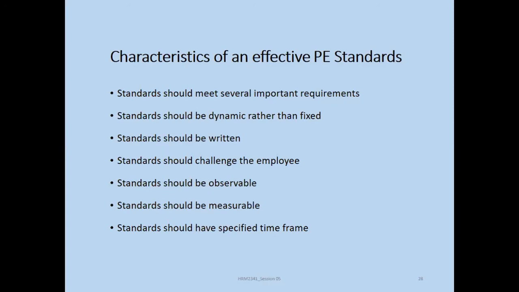Standards should be written in the performance agreement between the employee and employer. It is better to communicate between these two parties. Otherwise, the employee who is performing the job is not aware of the standards, or how they can become a good or excellent employee by achieving them. Therefore, they should be written and communicated to both parties.